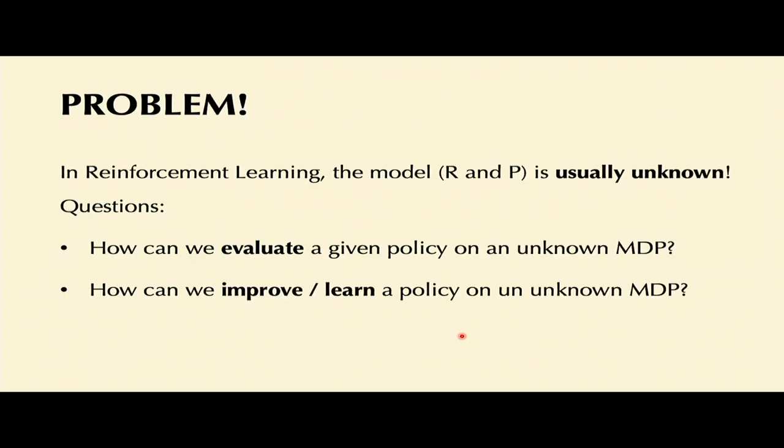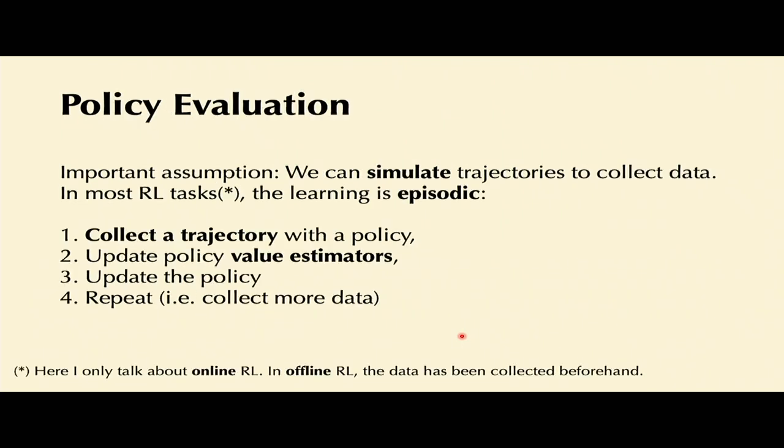Okay, so like I said, we're going to start with policy evaluation. I give you a policy, and now the question is, how do you evaluate it? We saw at the beginning of the talk that it's super easy in an MDP. Usually you just count the rewards on the way, you discount them, and that's it. But in a real MDP where you don't know the reward function and the transition probabilities, the only thing you can do is roll your policy in your environment and obtain a trajectory.